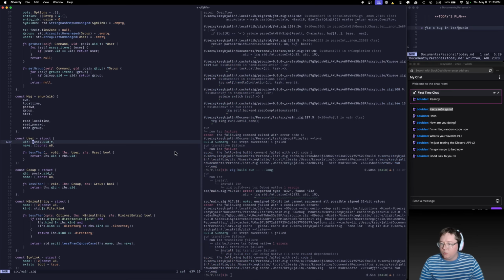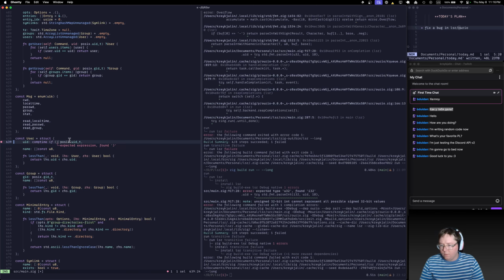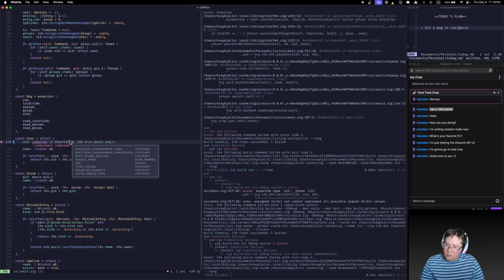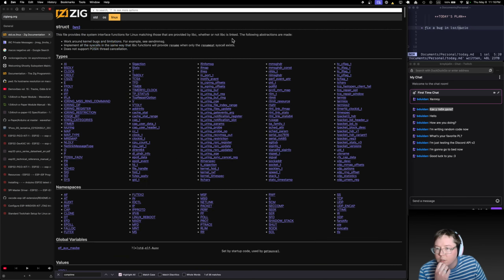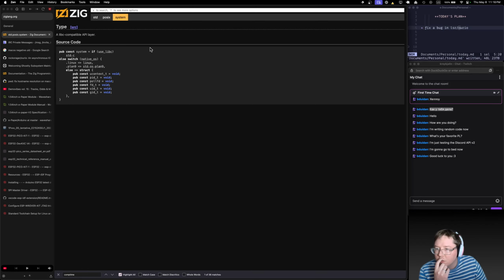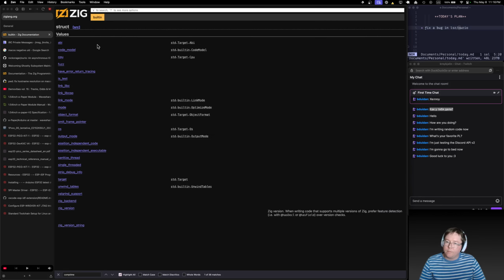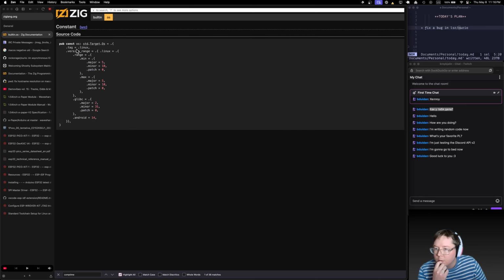Compile time expressions. I guess can we do comptime if, and here we want to do something like extend built-in. We have an example here how they do it. Native OS, built-in OS tag.